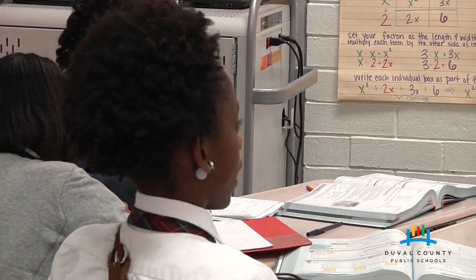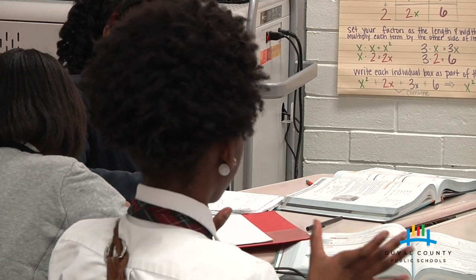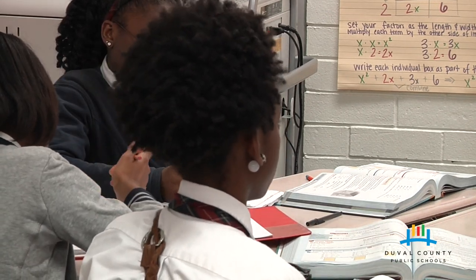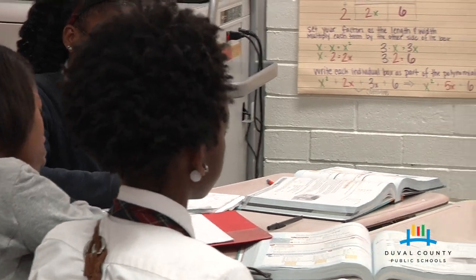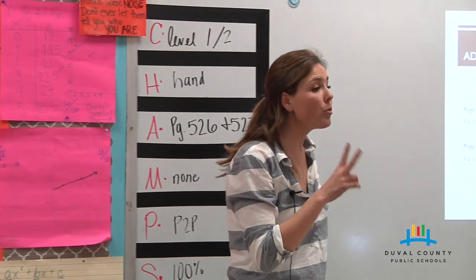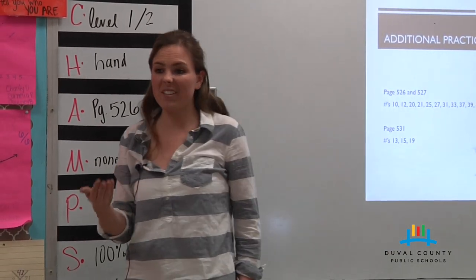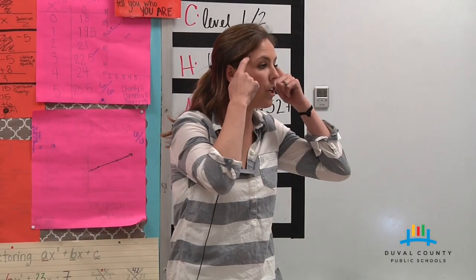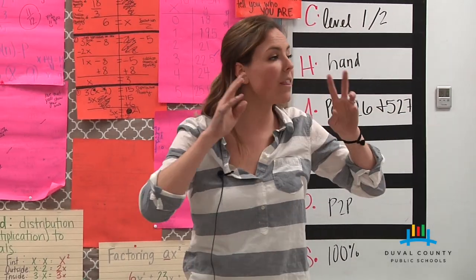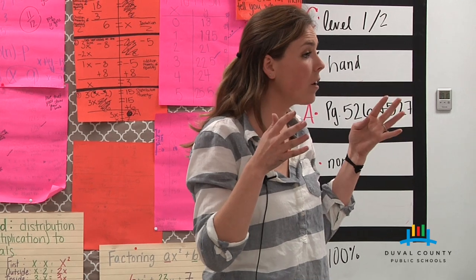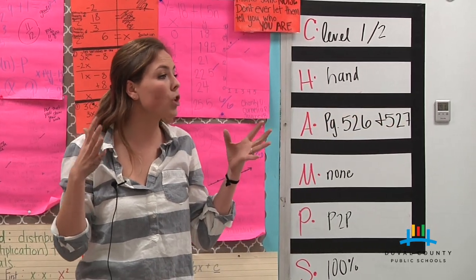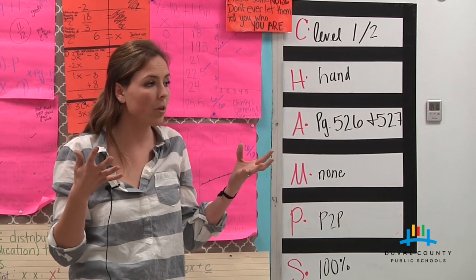We are finding the 2 binomials that multiply together to give us our trinomial. That's what we've been doing this whole unit, right? Specifically today, we learned 2 types of polynomials that you might see, and light bulbs can go off in your head. Hey, I don't have to do butterfly method. I don't have to factor it the way that I always factor it. There's a shortcut. What are those trinomials or polynomials called, and how can I recognize them?